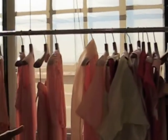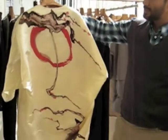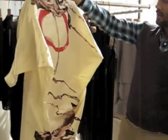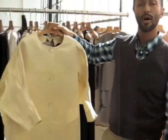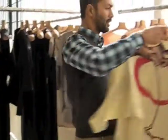She takes different elements and she gets really into the heart and soul of each continent that she goes to, and you find those elements in the collection. For instance, this Japanese collection has touches of Japanese prints. In this coat that opened the show, you can see a very traditional silhouette with a Japanese flavor, but with the fabrication and the neckline, there's a modern spin on it that makes it current. It's not traditional Japanese.